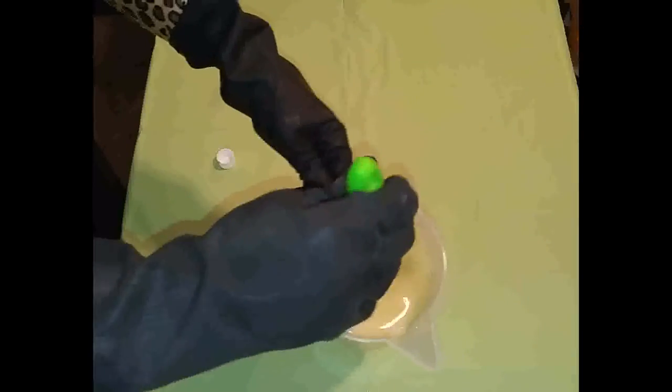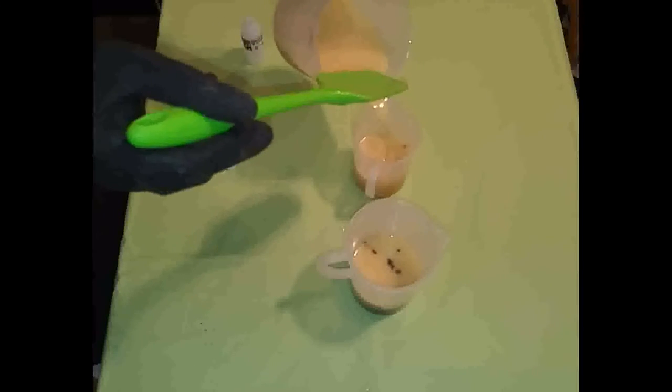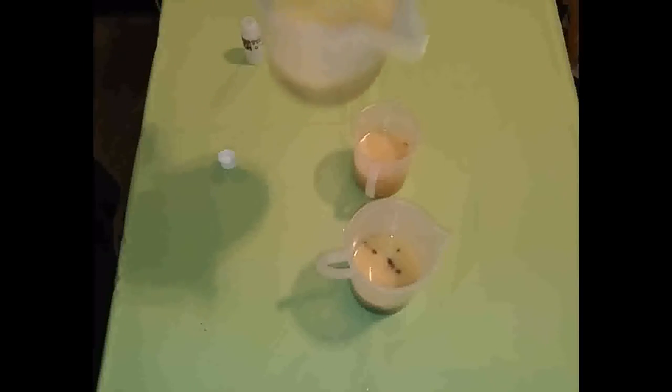So let's do that now — add the fragrance — then I'll hand stir it. I'll blend it again with the mixer once I split off the colors. I don't see any ricing. Smells so good. Okay, let me split off the colors. That's representing the chocolate, this is representing the amber, and then we're going to leave some uncolored just to see exactly how much it's going to discolor.